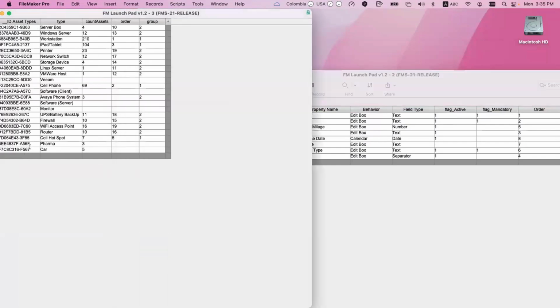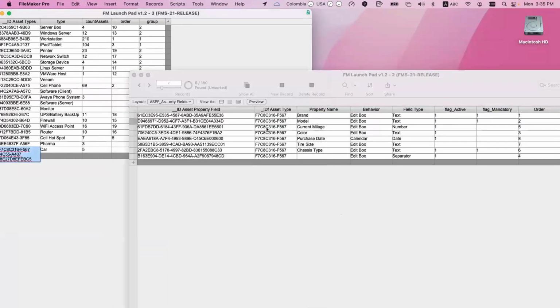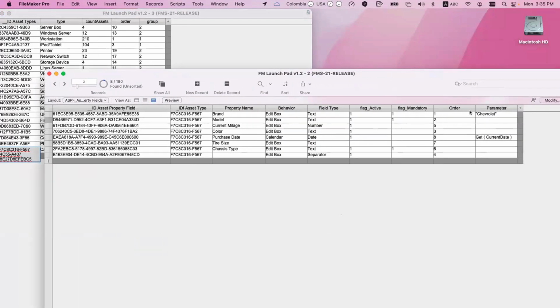So this one, right? This, the F7C8. Get me all of this. Sort by the orders, right? Sort by this. Make sure that this is sorted, right? Because I want that to be presented that way. Export all of this in a file, in a CSV file, right?